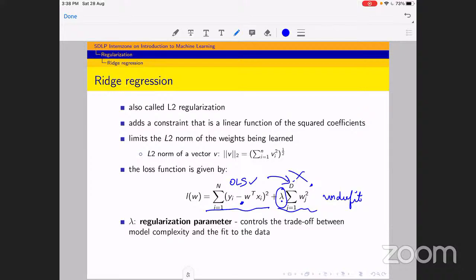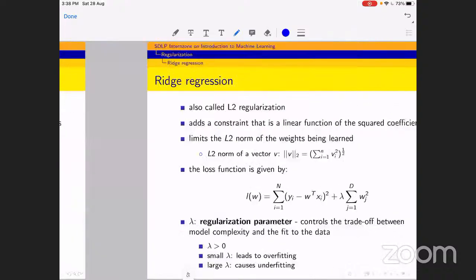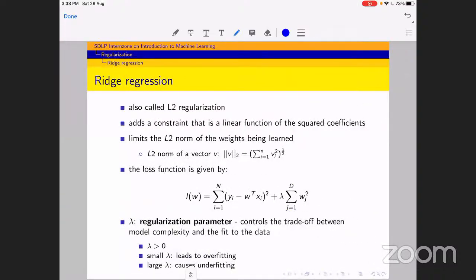And when lambda is very small or even 0, there is not much focus on the model complexity part. We'll be focusing on the loss function. Then we will have overfitting, right? So lambda is usually greater than 0, because if lambda is 0, then we have the usual ordinary least square regression. And when lambda is small, it leads to overfitting, because again, we are focusing on this part.